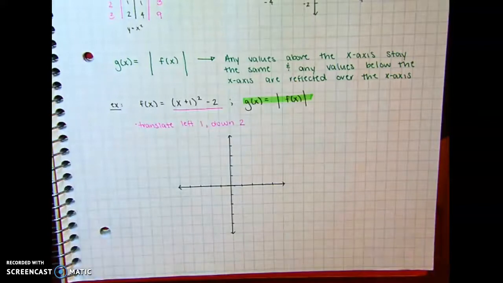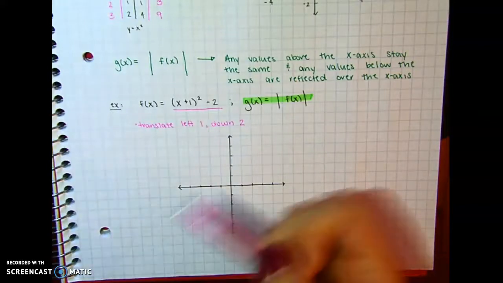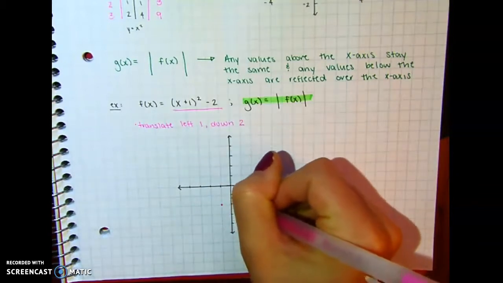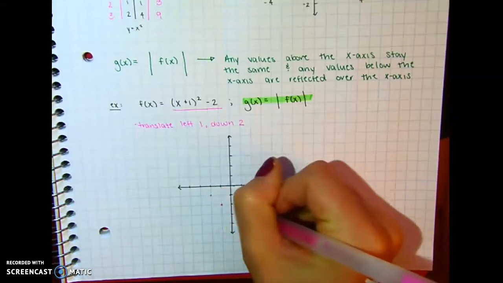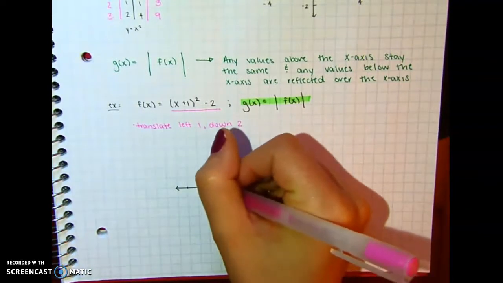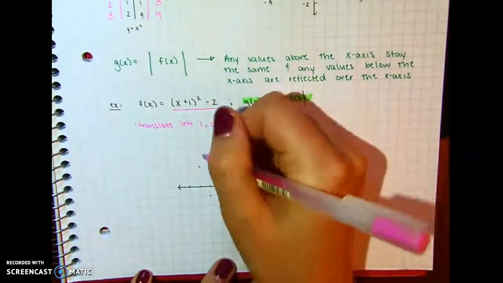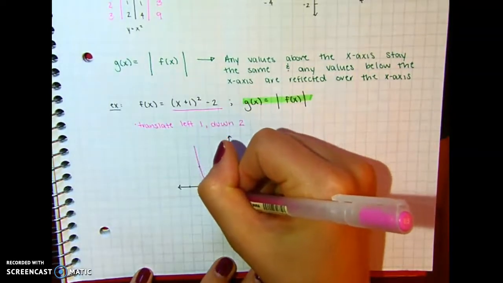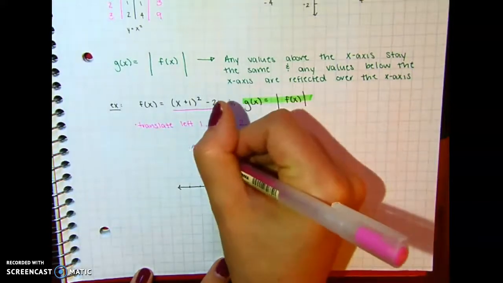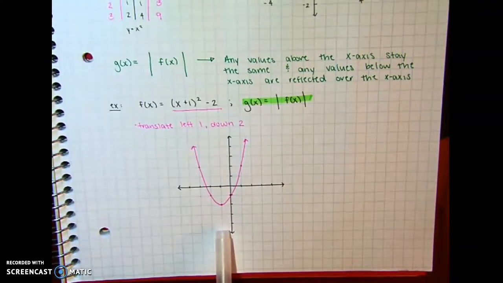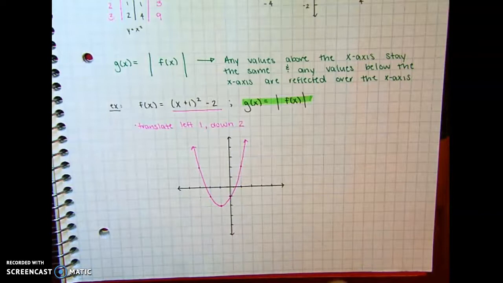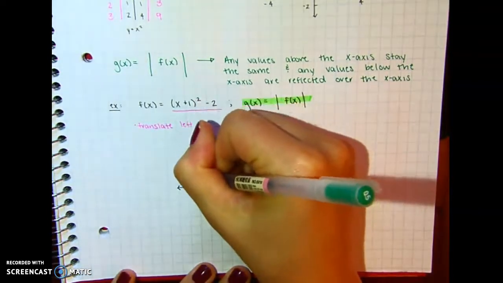Right. So the original function, left 1, down 2, and then be 1, 1, and then at 2, 1, 2, 3, 4. Okay. So here's my original parent. Well, not parent, sorry, f of x. So, in this case, when the y values are positive, that's where it stays as is. So this is a part of our g of x function.